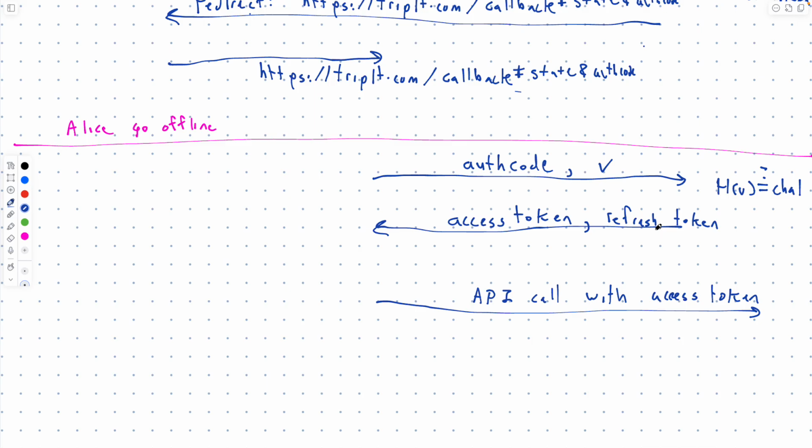You go offline, and then later when you want to check again, you send the refresh token, you get a new access token. So they do the exact same thing. It's just this is like a long-term token, and this is more like a temporary token. To make sure that it remembers that it is me who's asking for the access token. So that's right.